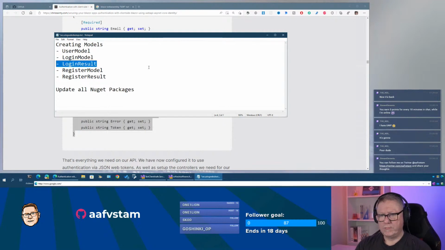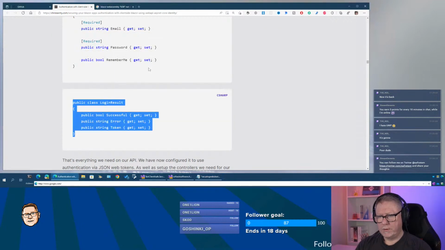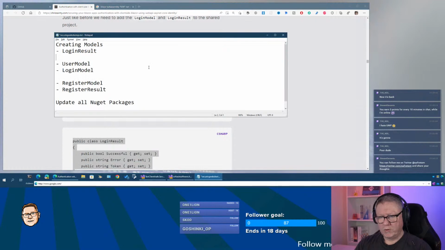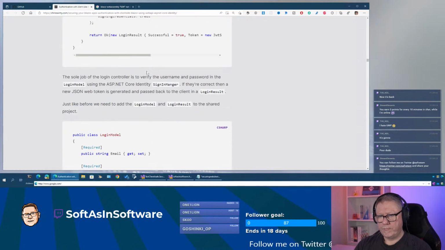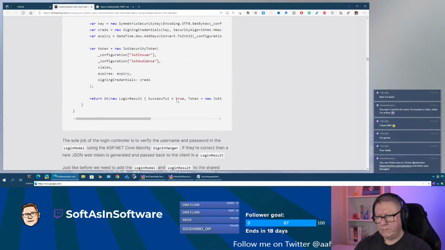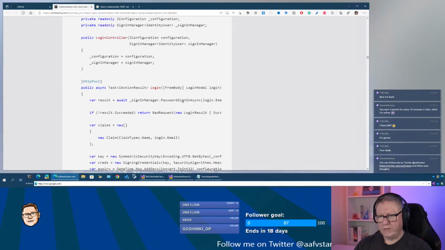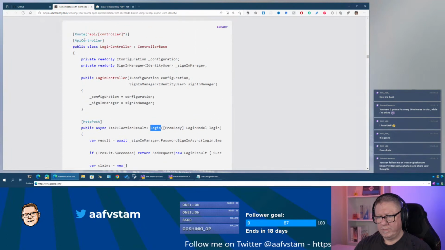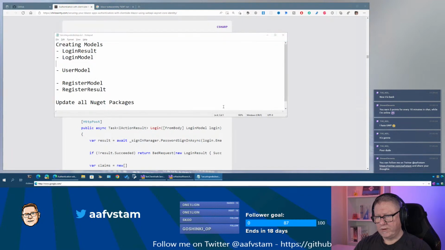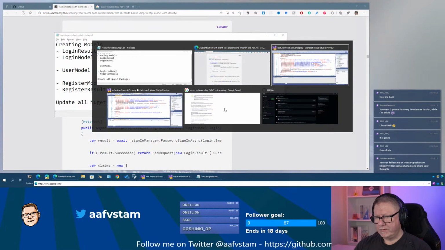The login model. And to use the login model, we have to do login. Let's have a look in the API there.